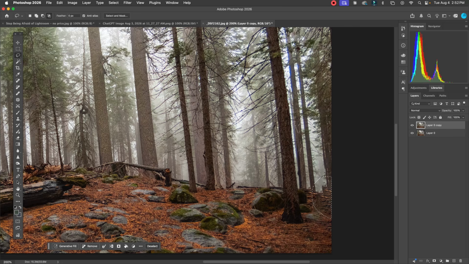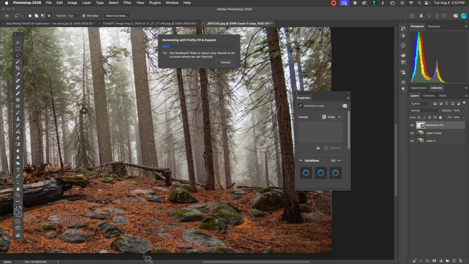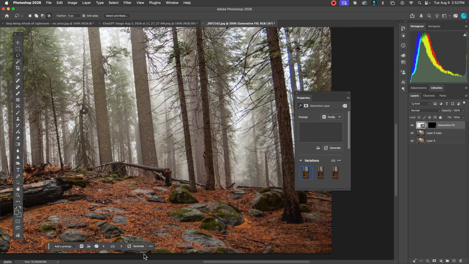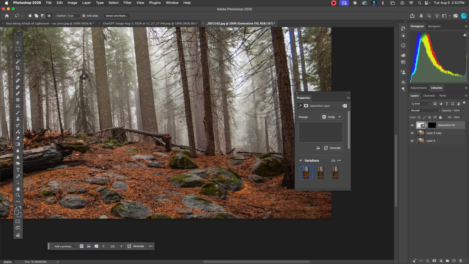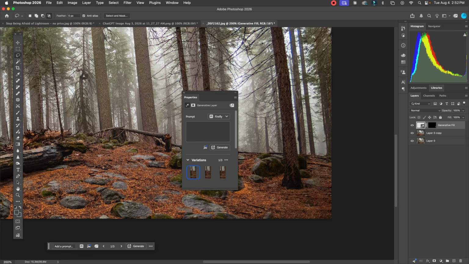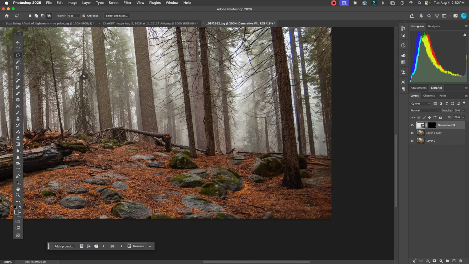That's the problem area. We'll go ahead and use generative fill just on that and just click generate. And let's see what it comes up with. That's a pretty small ask. I just really want to get rid of those repeating patterns. So let's get this out of the way. Oh, that looks great. 1, 2, that looks even better. You got 3 choices here. I think I like number 2. So we're going to go with that.